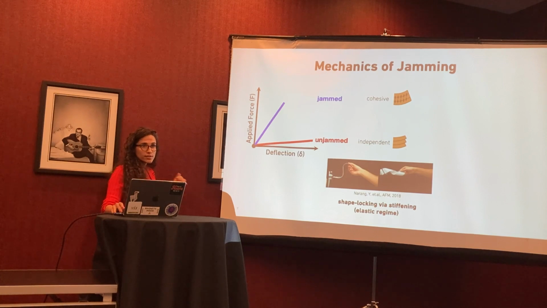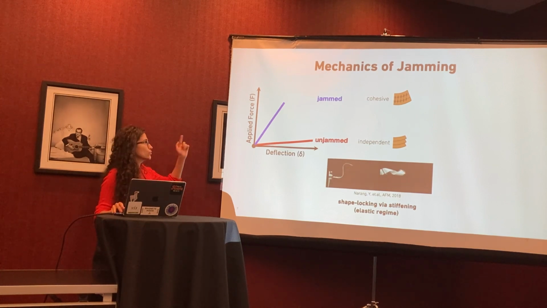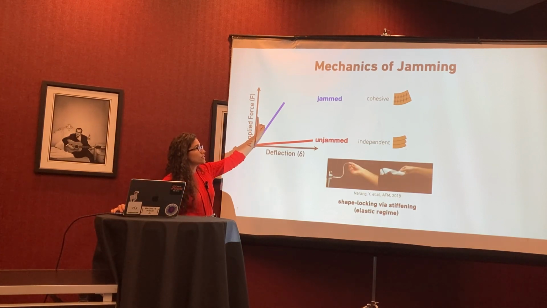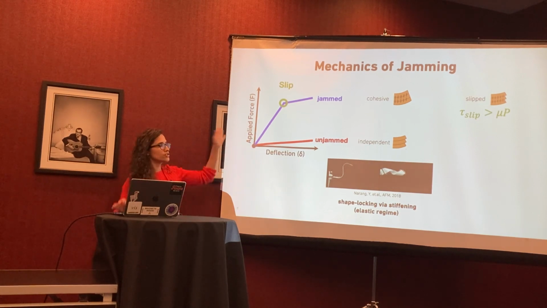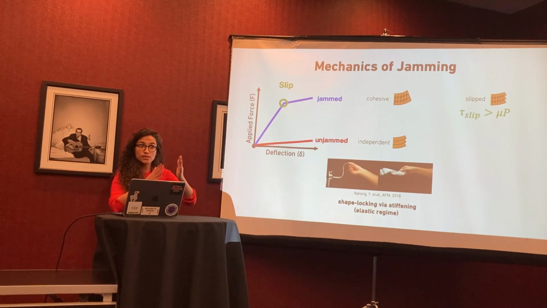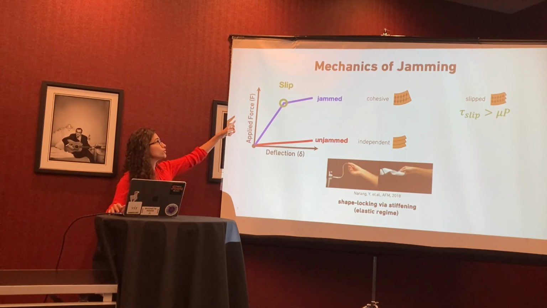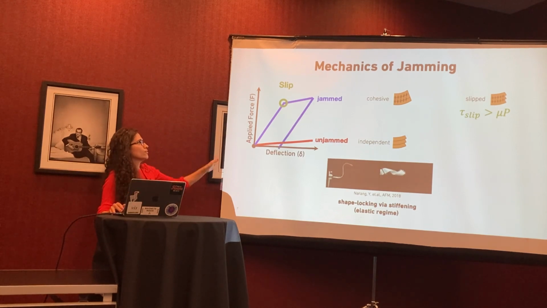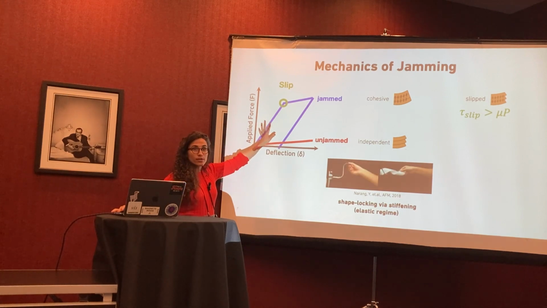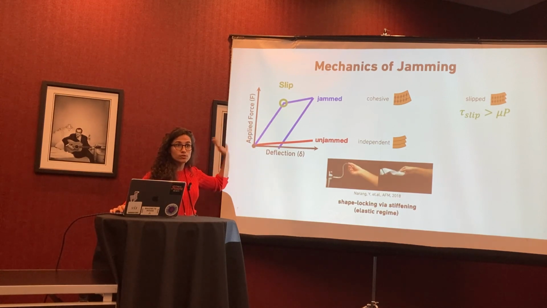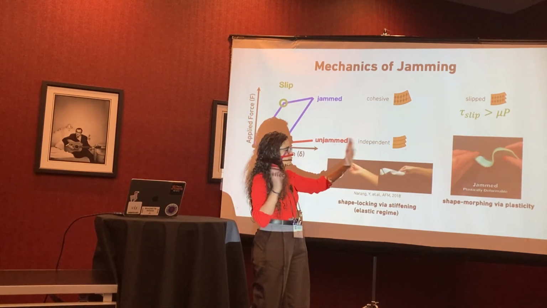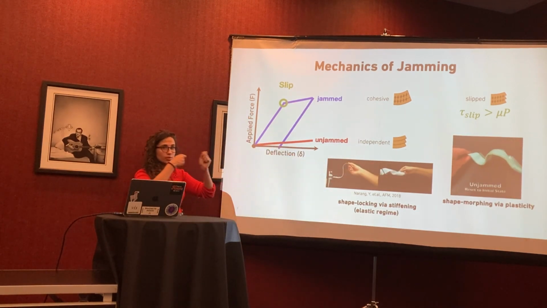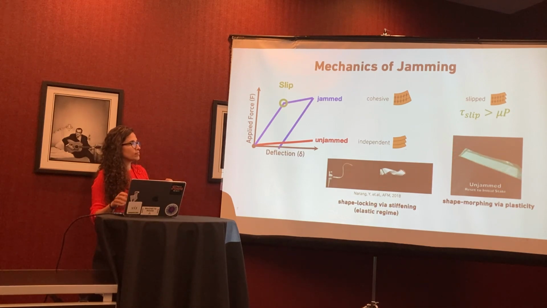But there are a few other things that jamming has to offer that we can use. In the jammed state, if I continue to load a structure, it will start slipping. And this happens when the shear stress, in this case along the layers, exceeds the friction force between them, which I can tune with the pressure. And if I do the unloading, as you can see, I have some area under the curve, which means I have plastic deformations. So to quickly show how this works, here again it's just sheets of paper in a bag, and I can really nicely plastically deform it. And then when I unjam it, it resets back to the original state.